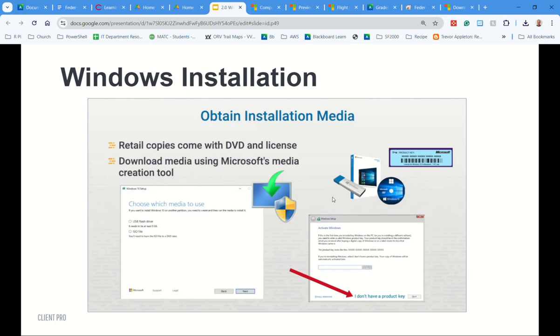Installation media, you can purchase the media. You can actually go to the Microsoft store online and purchase the product key to allow you to activate your version of Windows. It's also possible, I think, during the installation, like with the ISO file I downloaded and showed you a second ago, we could install Windows from that file.